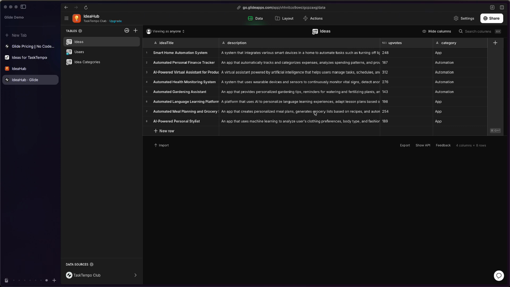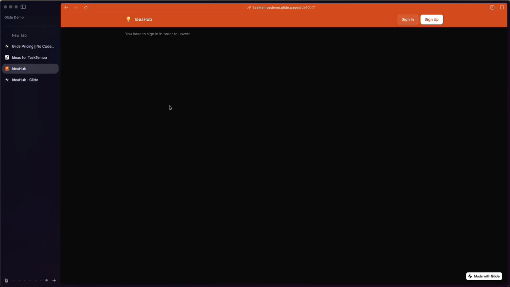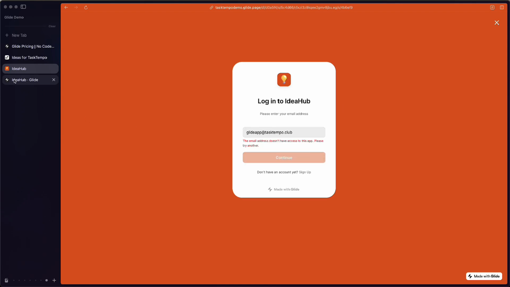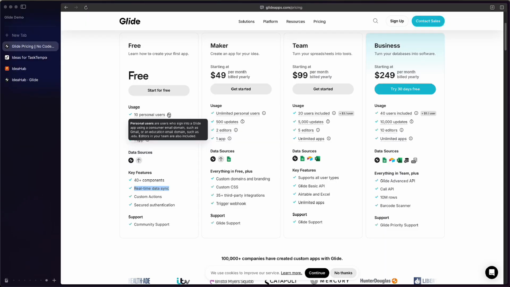Working with an AI, you're still writing code, reading code, making sure it doesn't break anything. But here, all I did was just click buttons everywhere, and we have this wonderful app. So one last thing, let's actually try signing in to see if it actually works. Oh, wait, so there's something wrong actually. When it talks about personal users, those are users who sign into a Glide app using a consumer email domain. So I think they have a whitelist, like it has to be a Gmail or school domain and stuff like that. I'll check if they have a list of what emails are allowed to be personal users.